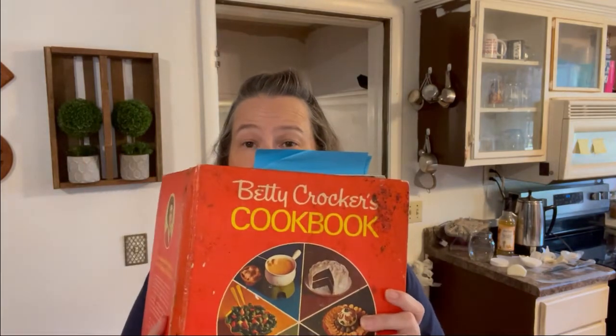All right, here's the cookbook. As you can see, it's very well loved, and this is the recipe that we're going to be using right here. And if you see me put my glasses on, it's just to make sure that I'm reading everything correctly since I've not made this before. So the first thing I'm going to do is go ahead and turn you down so you can see my pan and see what we're doing.